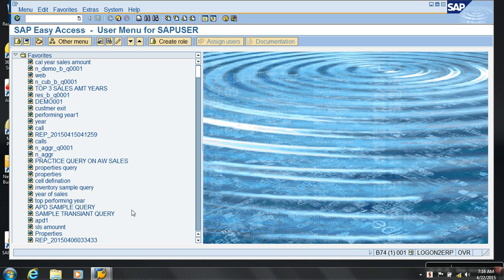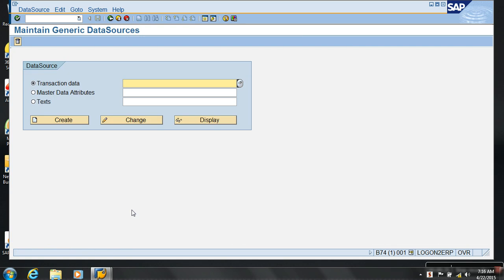Because even in BW, I will have RSO2. My clocks will be synchronized in the server, because R3 and BW may not be synchronized. In real time, it's fine. Same thing what I am doing here, you would do in ECC, no difference. So I am using the same BW system to show you a demo on generic delta. In that case, which connection will I use? Will I use the R3 connection, or will I use the myself connection? That's the only difference. Otherwise, everything else is the same.